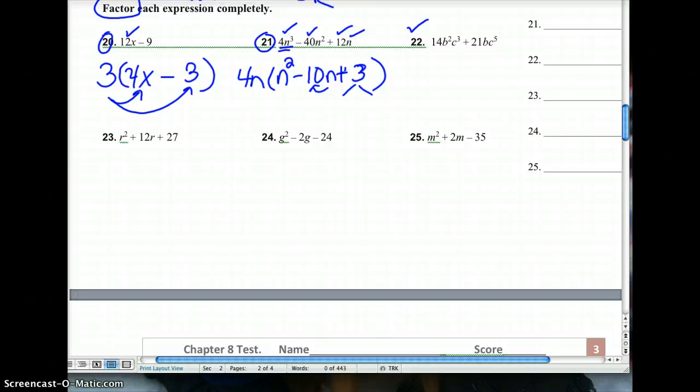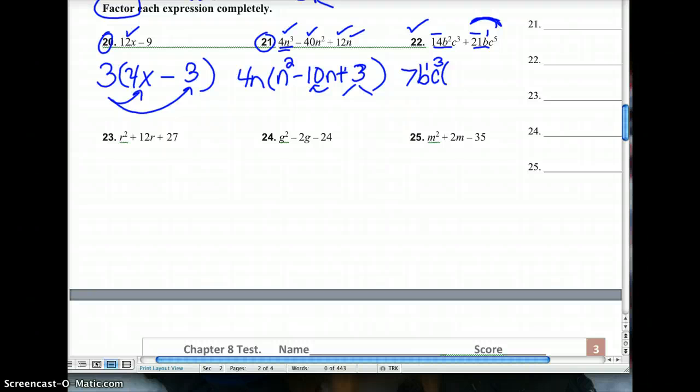In this first row, all I'm doing is pulling out what we call a common monomial, or a term that's in everything. So what goes into 14 and 21? 7 should pop into your head. Does each term have b's in it? Yes, they do, but I can only take one out because that's the fewest that I have. Again, you can't remove more than that, or this term right here won't have enough to spare. Can I take c's out? And the answer would be yes. We can take 3 out of each. It's the lowest power that you see that you can remove.